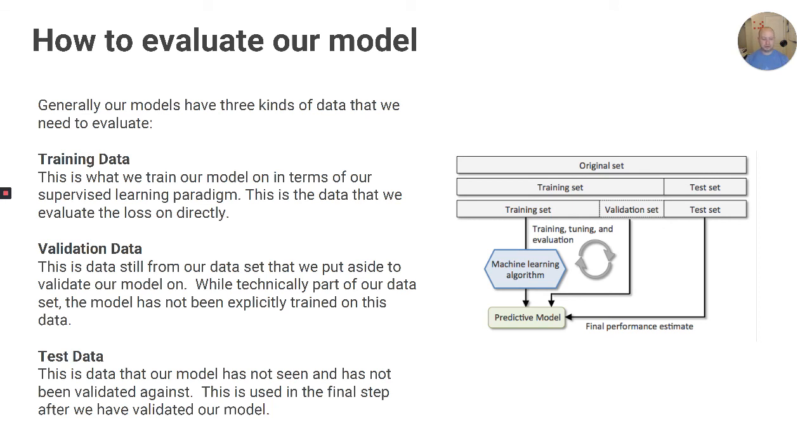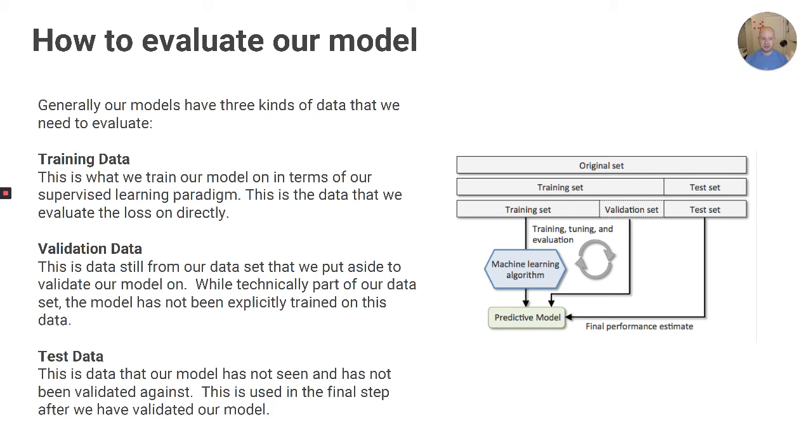And the reason that we want to split that validation set up from the test set is because the validation set is going to give us intuition about what hyperparameters to change. How do we retrain this? Do we train this in a different way? Do we make changes to our model? Do we add features? Do we remove features? So on and so forth. And after we've done this a bunch of times, eventually we get to a model that we're happy with, and then we can evaluate the entire model on the test set.